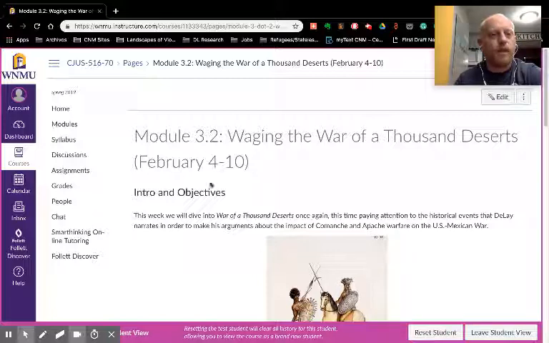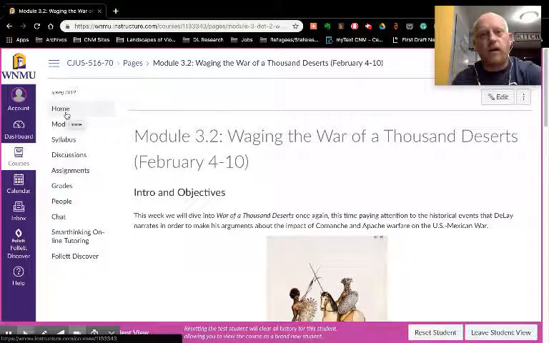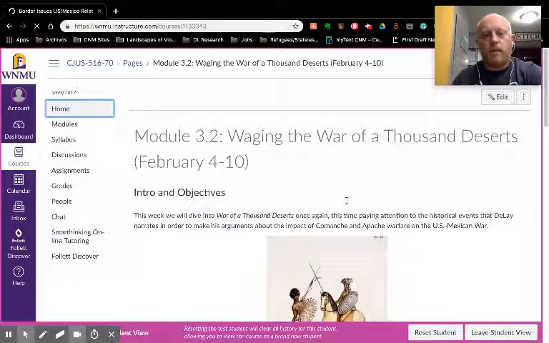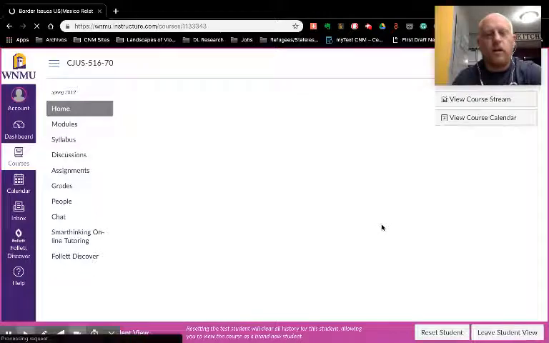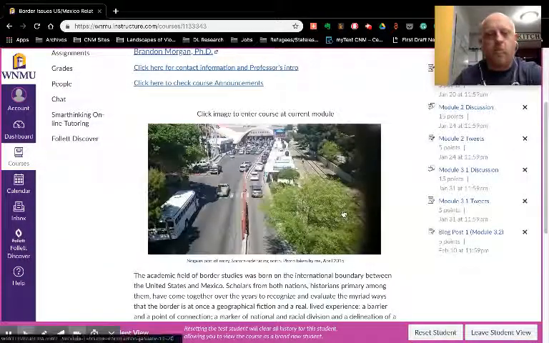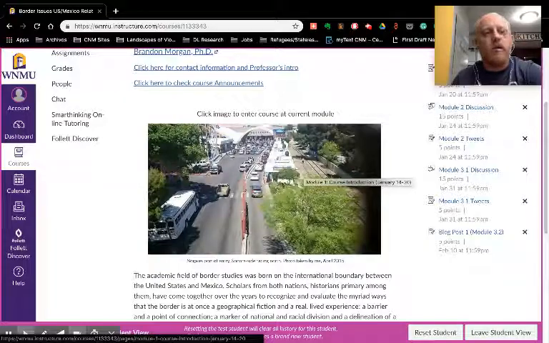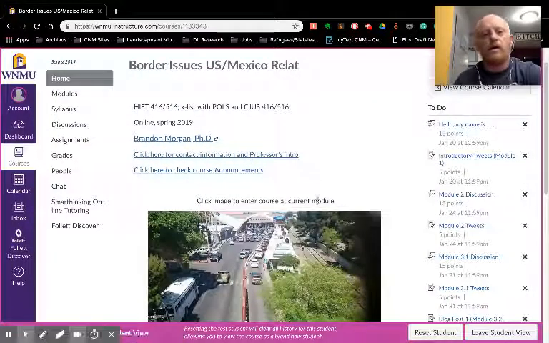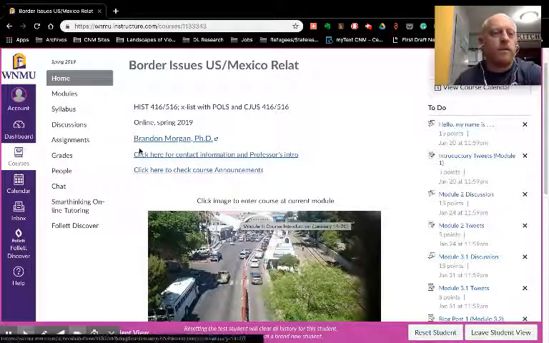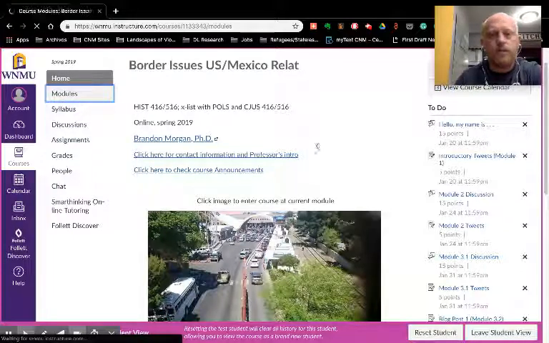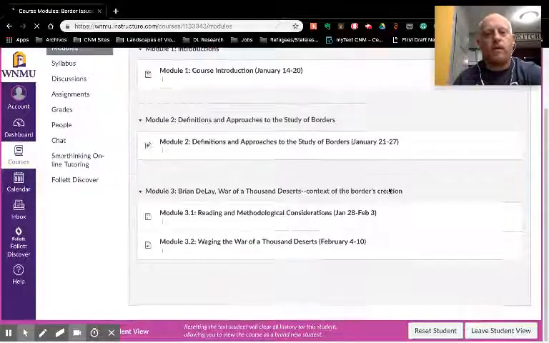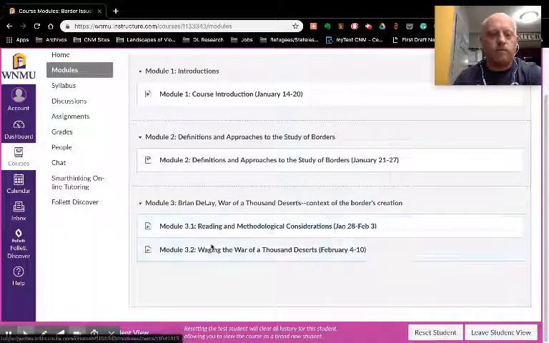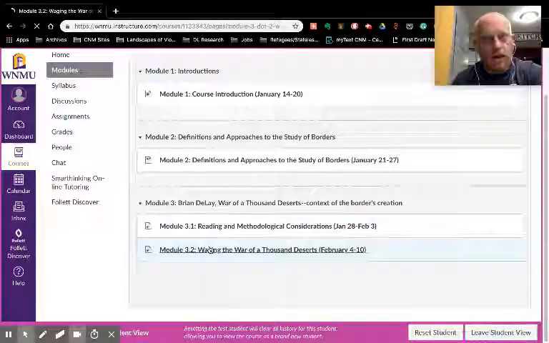Going over here, so let's pretend that there's a week that I forgot to update the image on the front page. So remember, again, you hit the landing page, you click on my photograph of the Nogales port of entry that I took a couple years ago, but it doesn't go to the right place because you've looked at the schedule and the syllabus and you know that we should be on module 3.2, but it only goes to 3.1, for example. You can click modules and you can skip to the one that we're on. So again, like I said, if we're on 3.2, you just click there and you get to the right place.